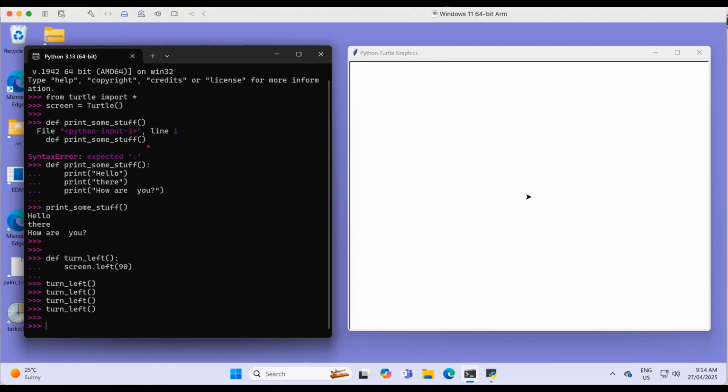So having the arrow rotate is all fun and everything, but I did promise a bit more interaction than that. So how do we make it so that the user can drive the turning of left from the keyboard? The way we do that is we tie it to an on-key press command.